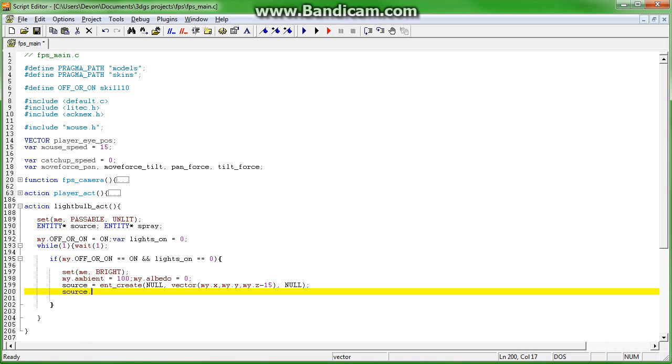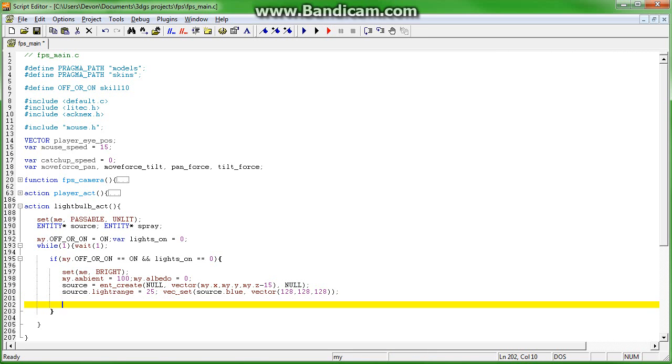And source.lightRange equals 25, and vec set source.blue vector 128, 128, and 128. Alright, so that's our source, which is the smaller light on the top.